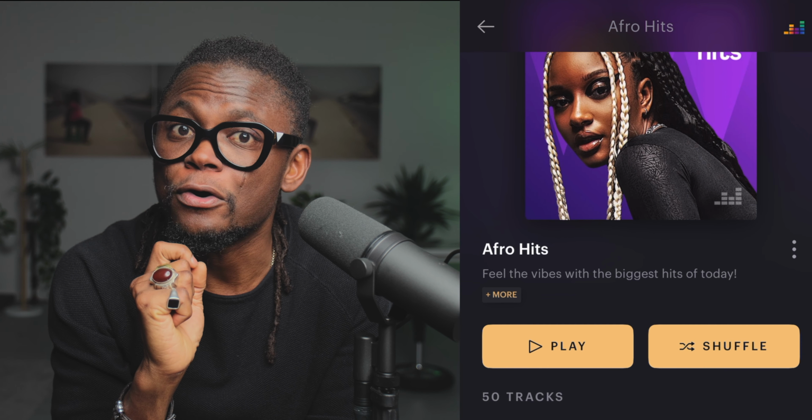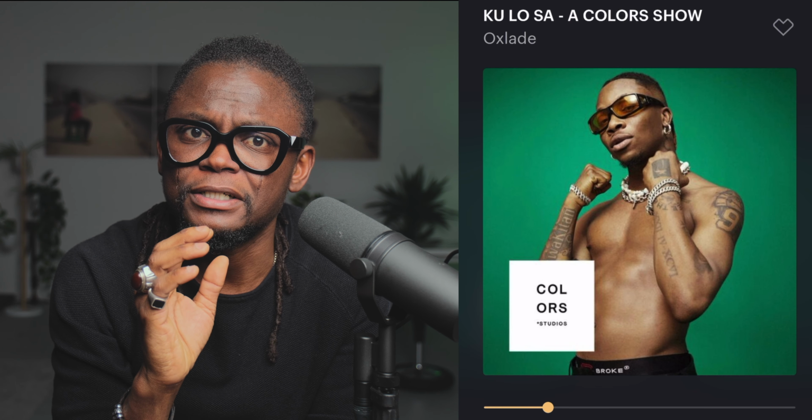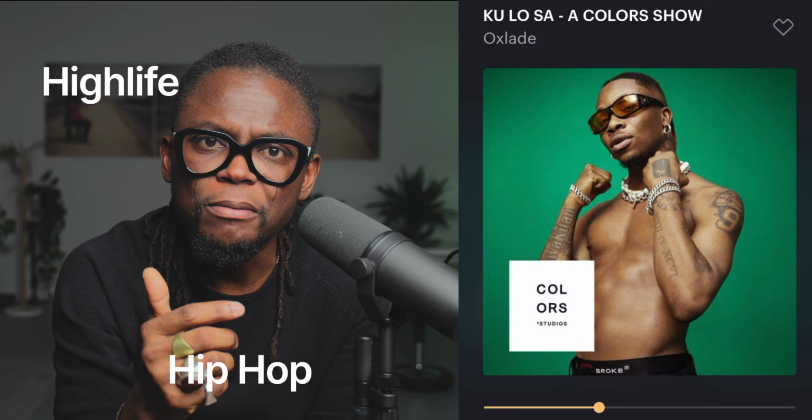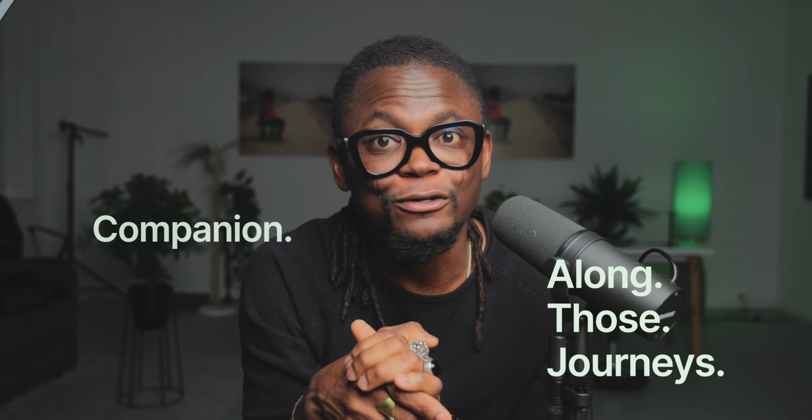Now, I listen to many genres of music with these headphones, but I focus mainly on a genre called Afrobeats. The PX8 reminds you that this is a genre that builds on the polyrhythmic attributes of highlife, hip-hop, jazz, and indigenous African music. This genre of music is symbolic of the many ways cultures and places intersect with each other. Basically, it's a story of journeys through music, and the PX8 is indeed a faithful companion along those journeys.